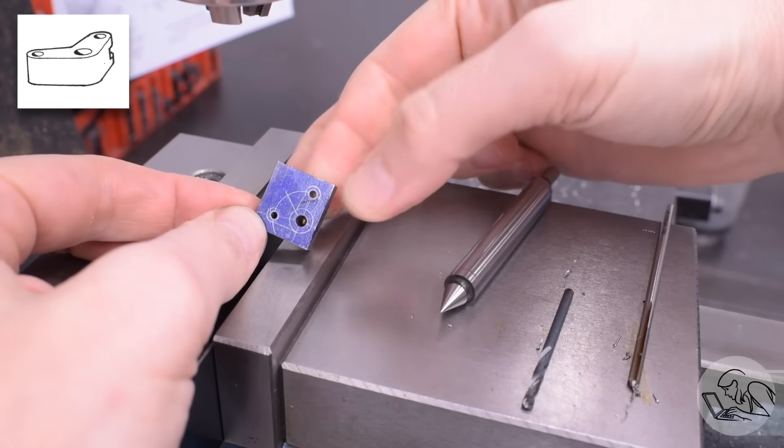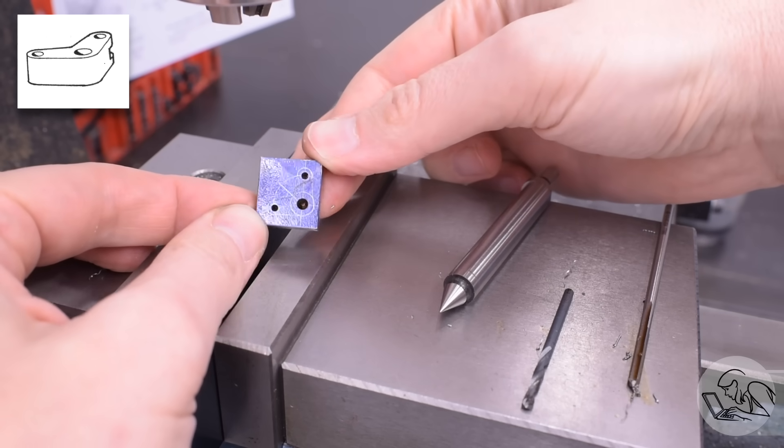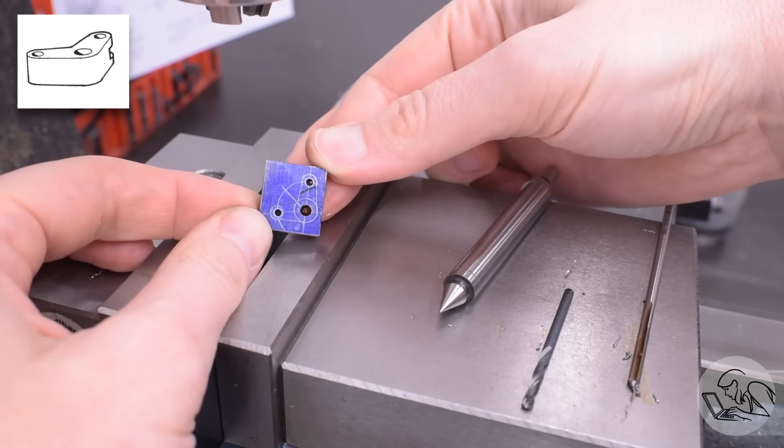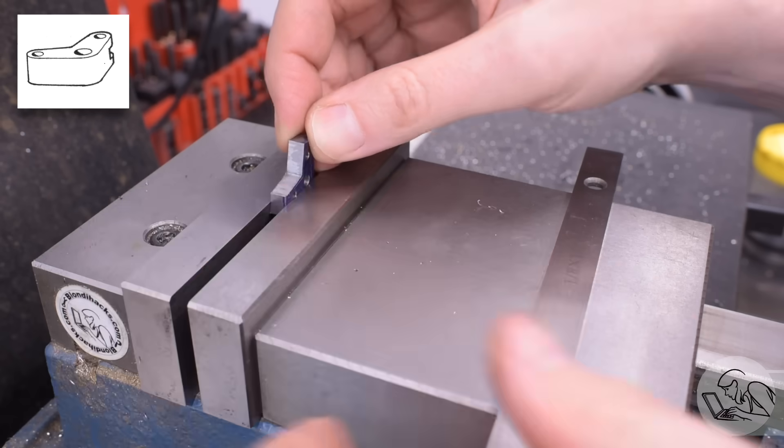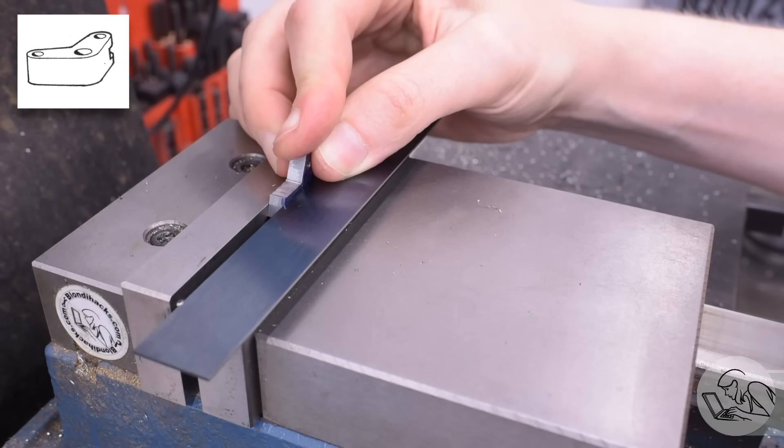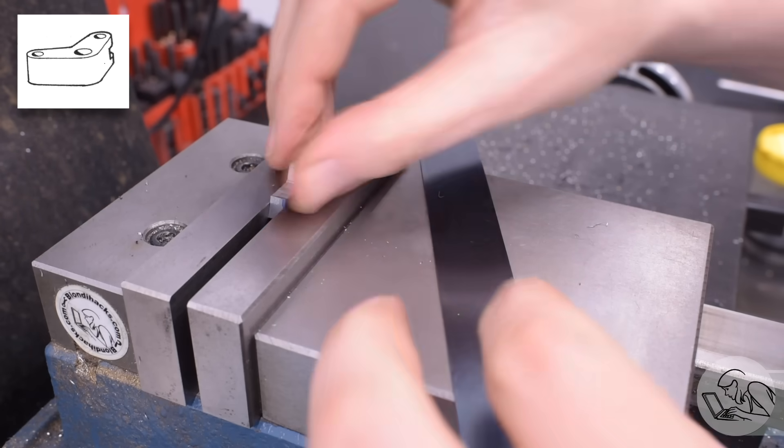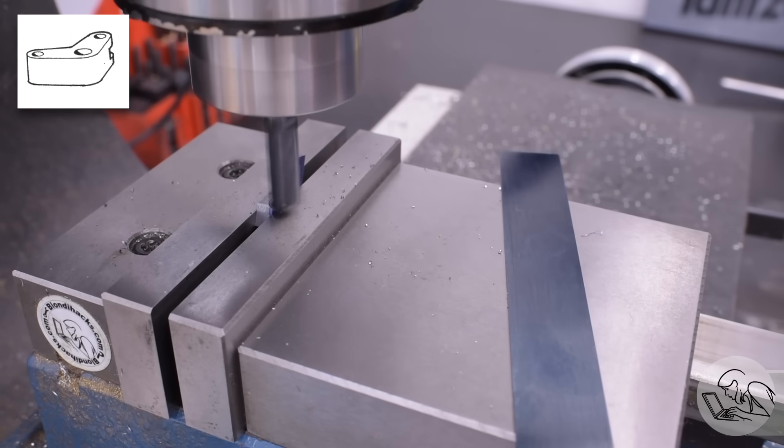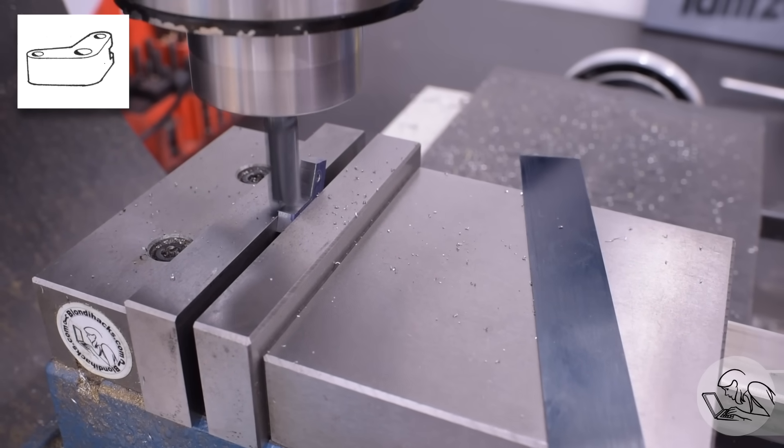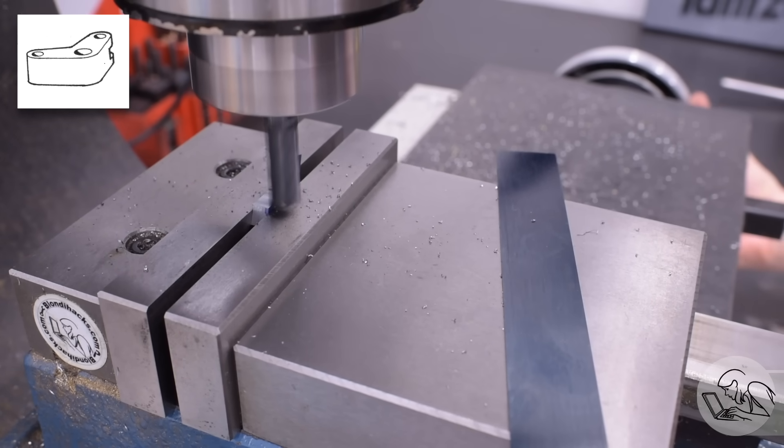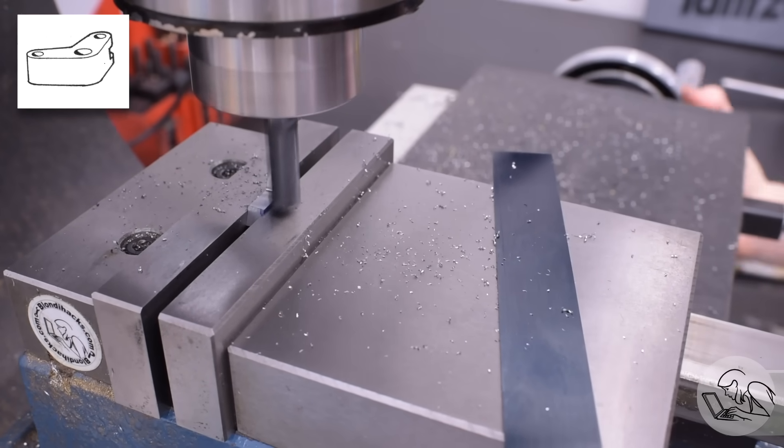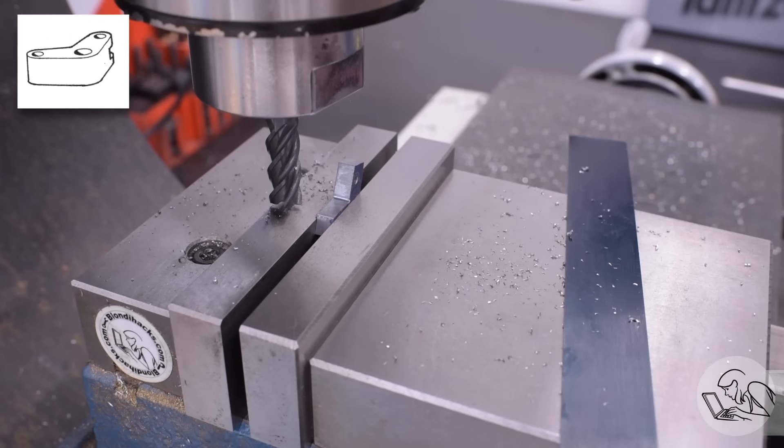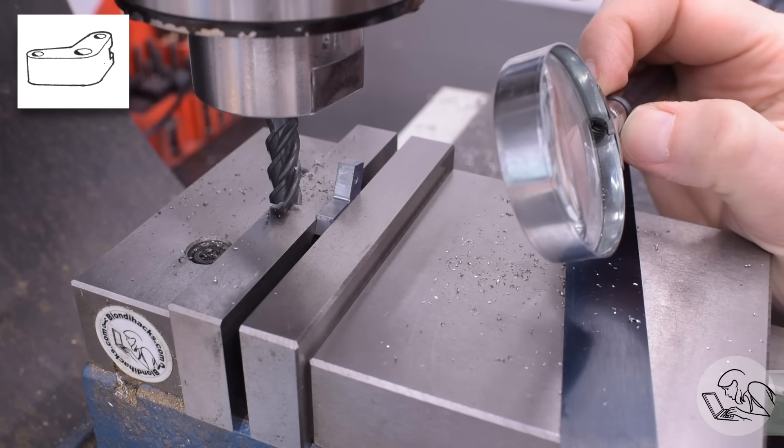Next I'll work on part of the outside of this part. I need to get some material cleared away before I can cut the slot that goes at the top leg of the shape there so I rough that out on the bandsaw and then I'll set it up on the milling machine and mill down to my layout lines. I've got a parallel on top of the vise jaw which allows me to get that layout line parallel to the top of the vise but above the level of the vise so that I can mill down to that line comfortably without touching the vise jaw. I use the thinnest parallel I have for this task so that I have the most meat on the part down in the vise jaw.